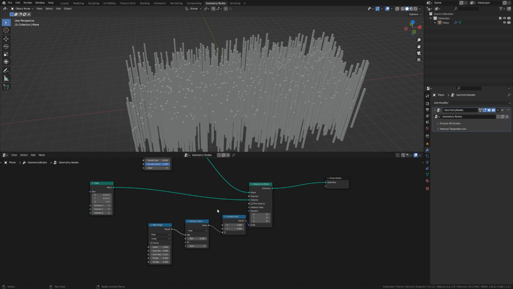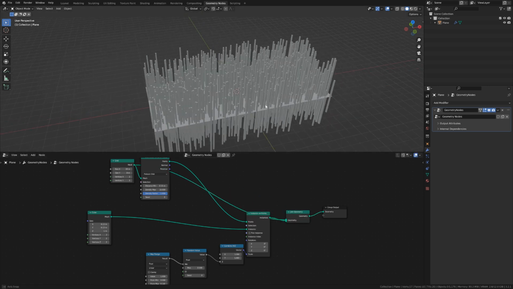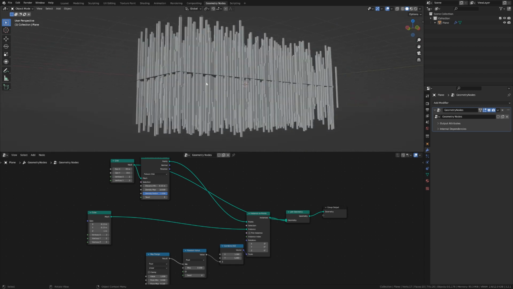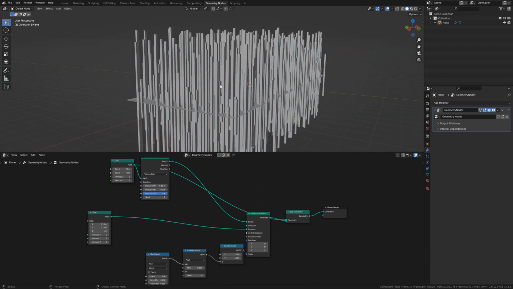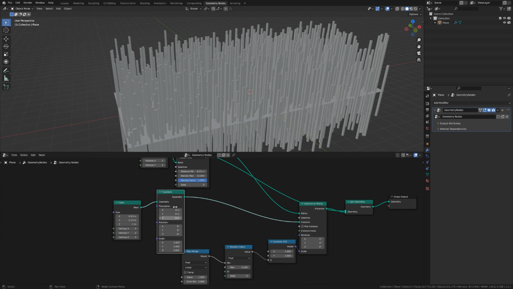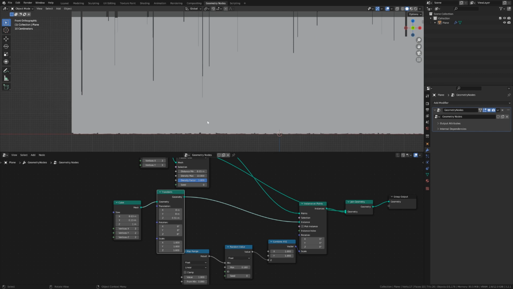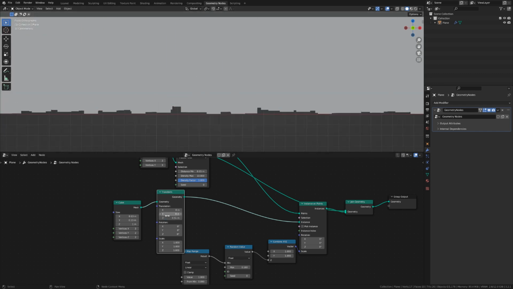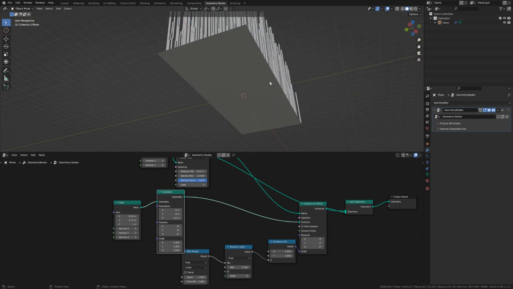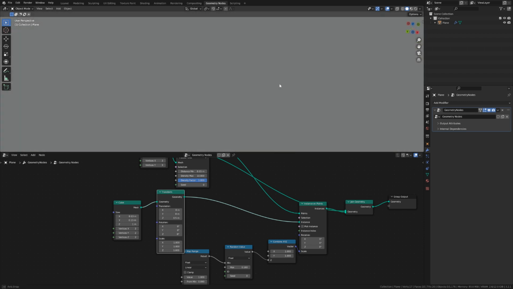And I forgot about one important thing. Let's add join geometry and join the grid, so we can see it. And as you see here, some of the buildings are below that, cutting through the plane. So to fix that, let's add a transform node, and in translation, let's find the sweet spot that will make our buildings perfectly aligned to this grid. So I think it will be here, just 0.5. Exactly. And you can see it's overlapping, but it just shows that it's perfectly aligned. When you zoom in, it's unnoticeable.